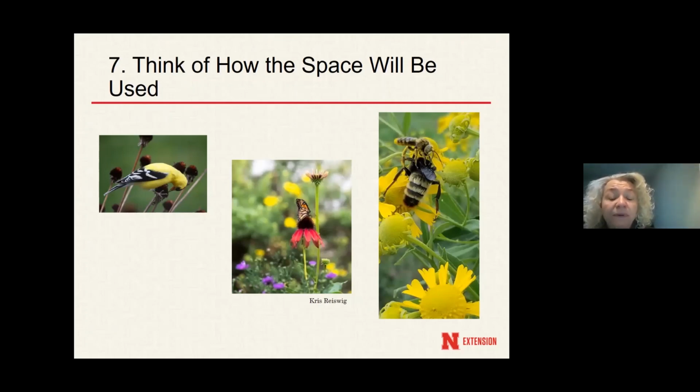There was a University of Missouri research that looked into how big a space you need to benefit pollinators. Does it need to be a half acre? Does it need to be a city lot size? What size does it take? And the really reassuring research that came out of that found that any size garden that benefits pollinators is good overall. That's because the tiny little balcony garden all the way up to the 4-acre meadow are all beneficial when taken together. So when everyone does this, this is a really easy way to benefit pollinators. So think beyond how you utilize the space and think of other things as well.